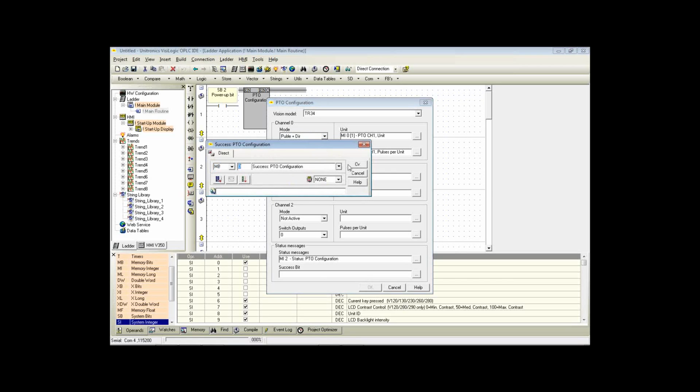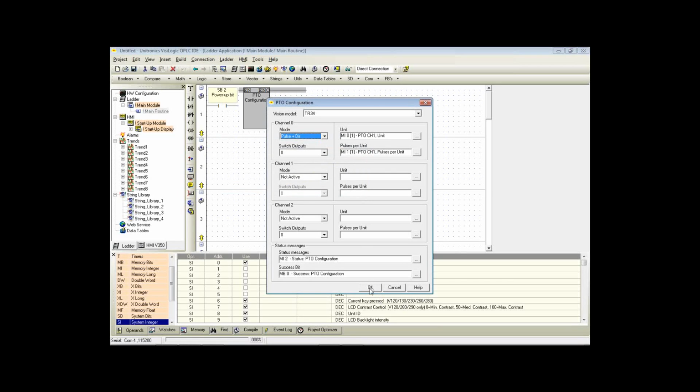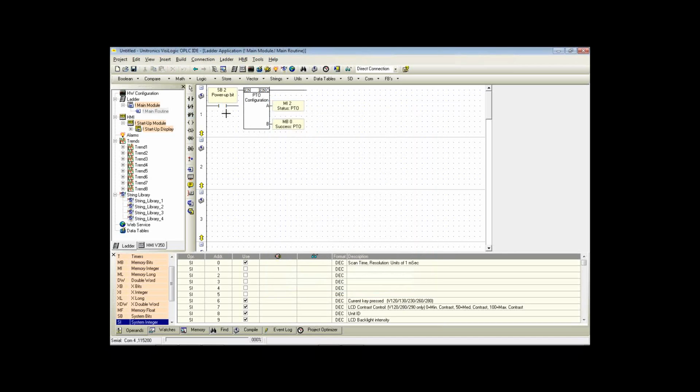I need to choose 2 operands for the status message and for the success bit. This is how you configure the PTO channel. Let's connect it and move on.